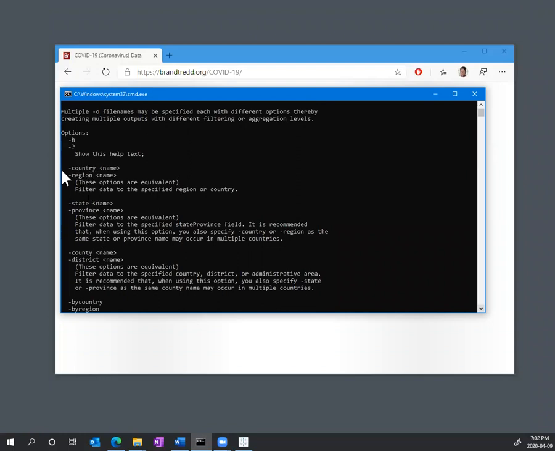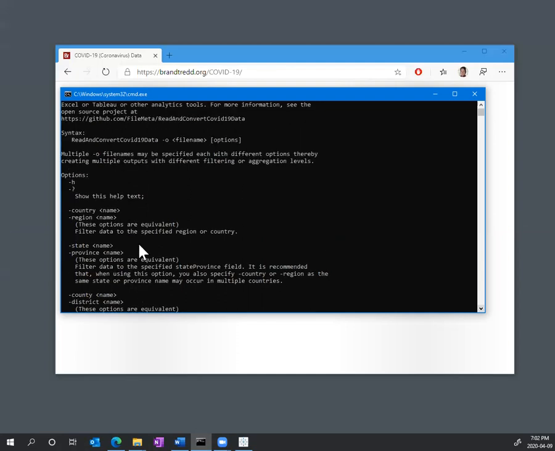So for example, you would filter by country, US, state, Georgia, would be a reasonable thing to do. If there happened to be another country in the world with a state named Georgia and you didn't use the country filter, then you might end up aggregating the data between those two states. County, again, that's even more likely because there are many county names that are repeated across different states in the United States. So you'd want to filter by state and county if you're doing that.